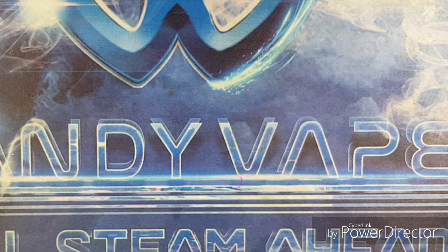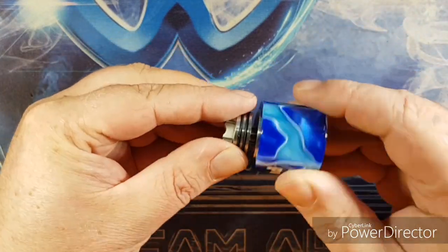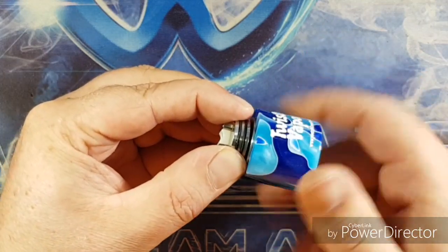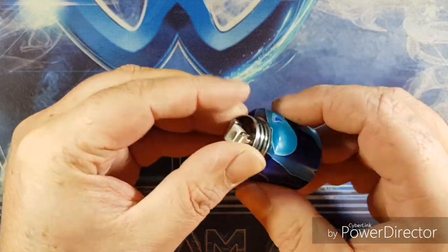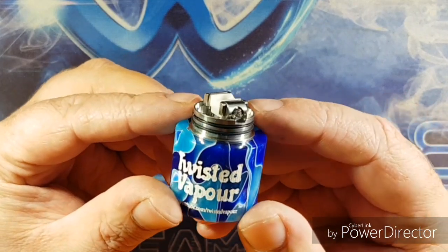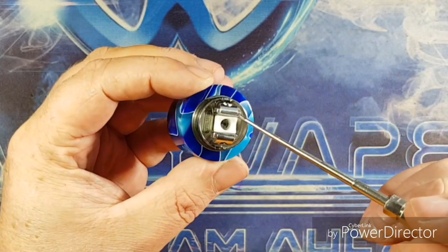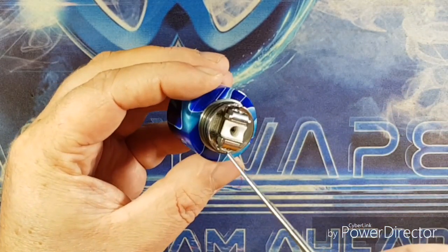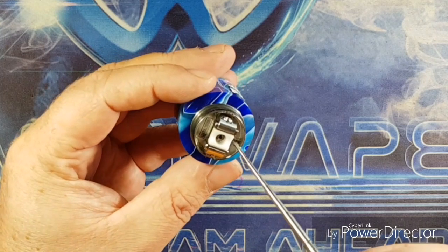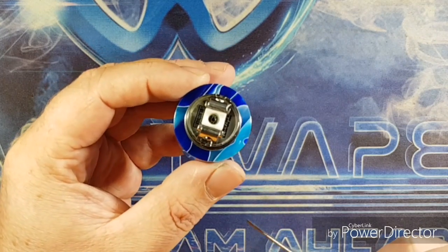So let's take a look then at the actual deck of the profile. And this is it. If we just grab our little trusty Atty stand here, we can take a proper look at this. So there you go. There is the deck of the profile RDA there. As you can see, we've got a very nice deep juice well either side. We do have the logos inside of there. We have Mr. Right there, and we also have the wotofo down there.